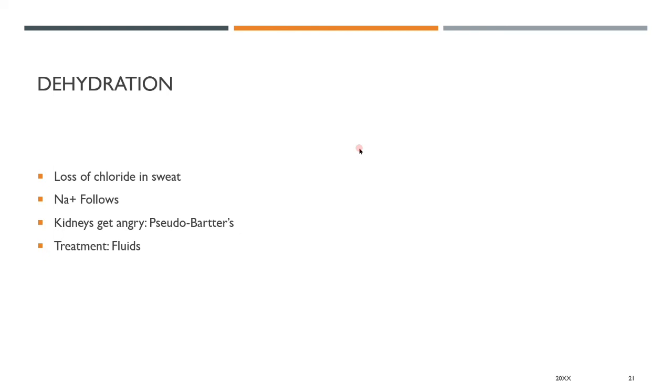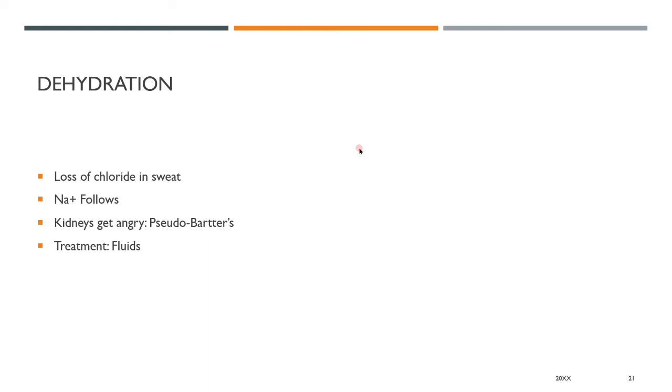And this can get the kidneys angry, so the kidneys will be determined to preserve sodium, and they do that by retaining sodium in the distal collecting tubule. And this is what you get in the end, pseudo-Bartter syndrome, in which sodium is retained in the distal collecting tubule, but this is at the expense of other ions as well, like potassium and hydrogen ion. So getting a urine sample and measuring the acidity of the urine will be beneficial in these patients, because hydrogen ion is lost in the urine. The pH would be acidic, probably less than 5.5 or 5. And treatment is, of course, IV fluids.